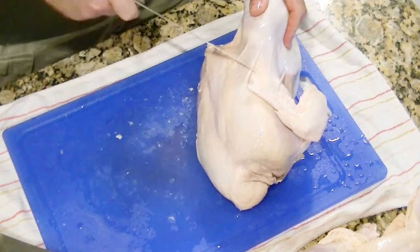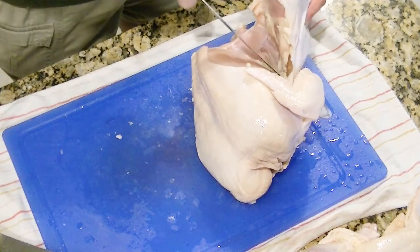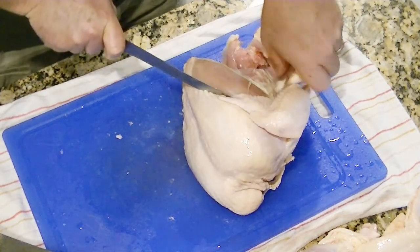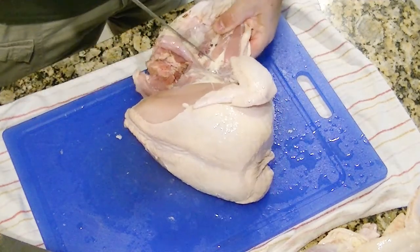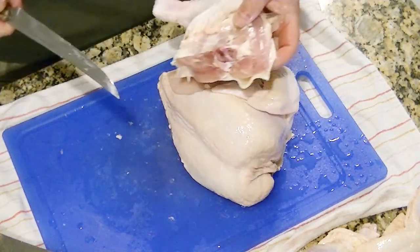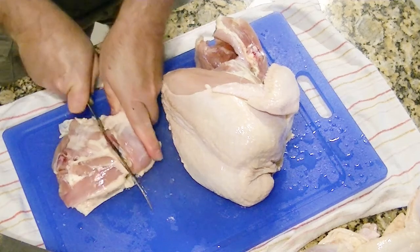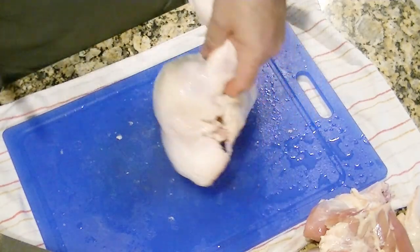Start off with the thigh. Just cut that skin away. It peels back. Cut this loose stuff away back in here, like so. And like I said, you hold it down with the knife. You pop it till you can see that come out. That's your joint. You just cut it right off of there. Get that down. Cut right through the joint. You don't have to cut through the bone.